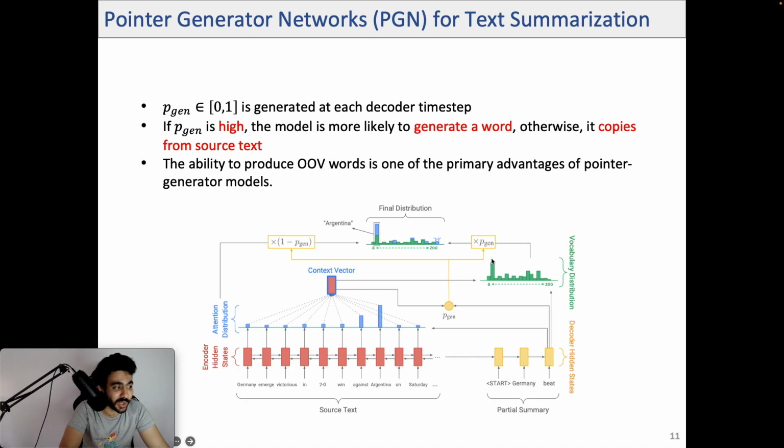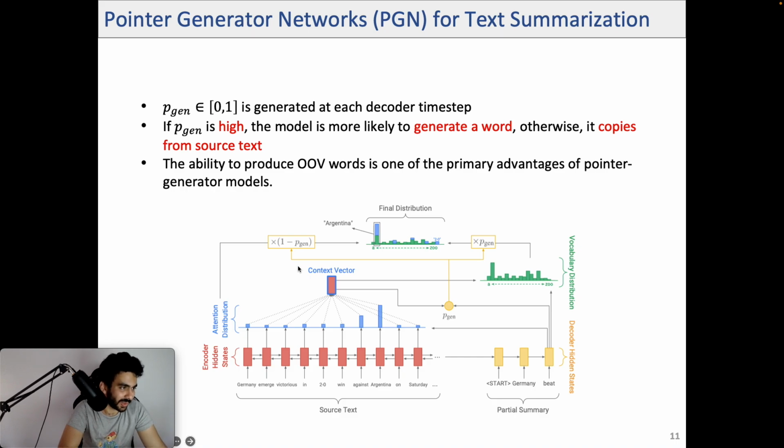Now that leaves us with the third part: how would the model decide whether to copy or to generate? This happens with this little guy out here, the p_gen. The p_gen, belonging to 0 or 1, is generated at each and every decoder time step. If the p_gen is high, then the model is more likely to generate a word, because that distribution has more weight out here. It gives it more importance.